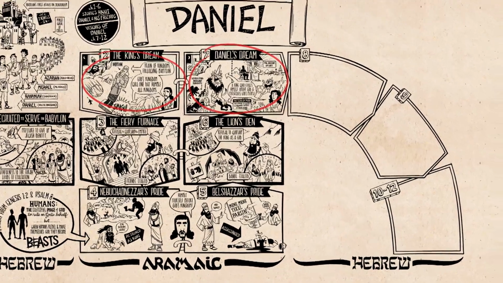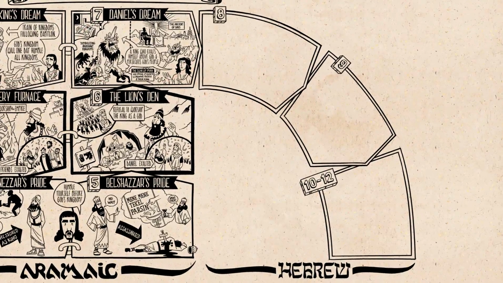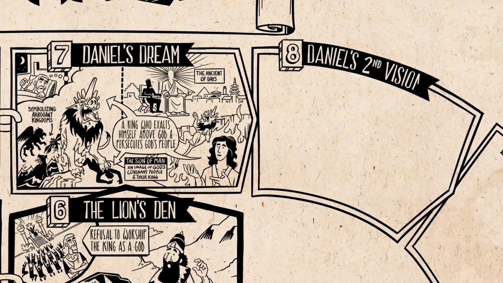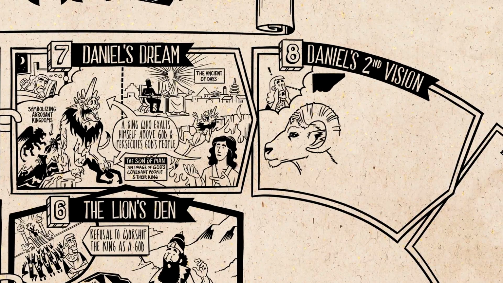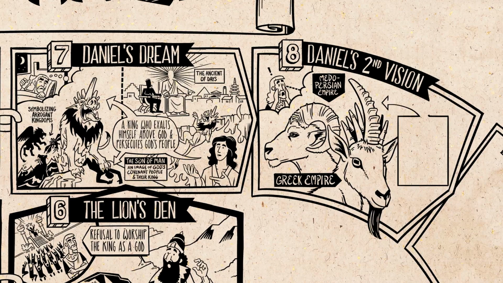But it raises the question about when God is going to do that, and that's what these final three visions set out to explore. In chapter 8, Daniel has another vision about the final two beasts of chapter 7, but this time they're symbolized by a ram, who we're told is an image of the empire of the Medes and Persians, and then by a goat, who's an image of ancient Greece. And out of the goat come a whole bunch of horns, one of which symbolizes the evil king from chapter 7. And we're told more about him, that he will attack Jerusalem and exalt himself above God and defile the temple with idols. However, in the end, he will be destroyed by God, who will exalt his people and his kingdom.